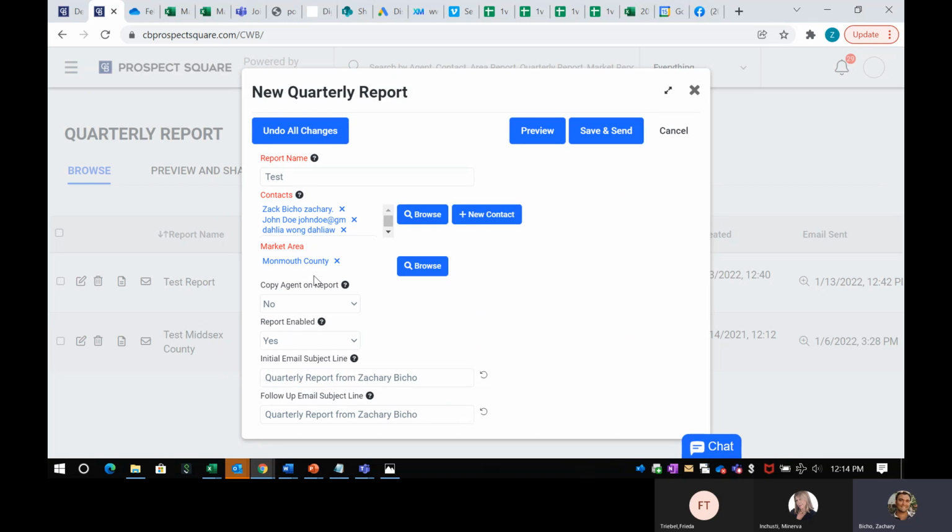One, that helps our business because it's automated for us. But two, we're also making connection with the person because this has to do with what they're looking for. So maybe they live in Monmouth County and we make contact with them and then we start them on this Monmouth County quarterly report. So they're receiving something from us at least every quarter, and it has to do with what county they're living in currently. So that's the kind of habit that we want to get in. And that's what we want to really target our email campaigns for.